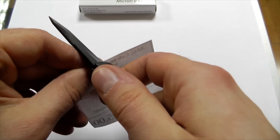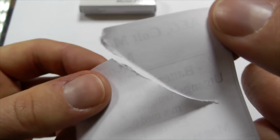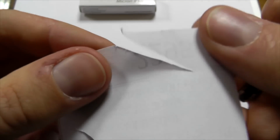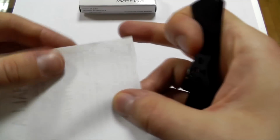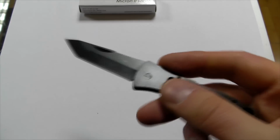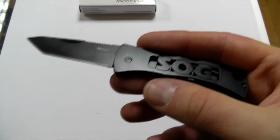What would matter a bit more is the sharpness, and on that this pretty much fails. Regular paper, it gets torn more than cut. This is not pretty at all. Sharpness out of the box is pretty much a failure. Not good. So you would have to resharpen this.